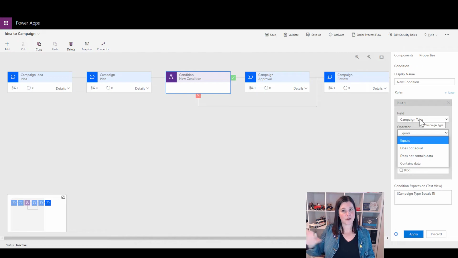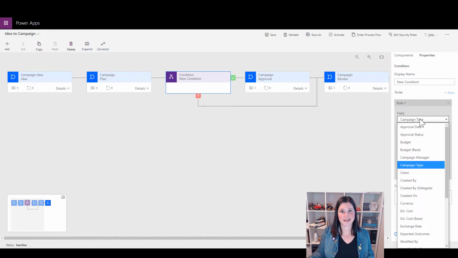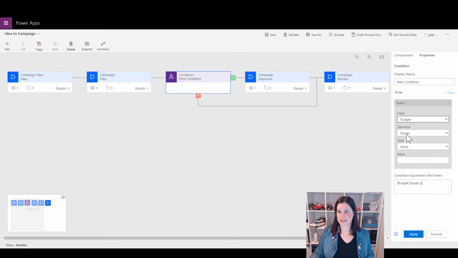So just be mindful of the data types you're working with in figuring out those conditions, and if you can't see an option there, chances are you've got the wrong thing. So if I go into budget and I want to say the budget is greater than or equal to, now I can choose a couple of other things. I can say it's greater than or equal to a value, so we could just say $10,000 there. Greater than or equal to $10,000, it's true.